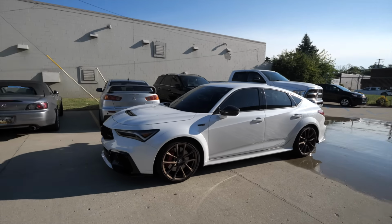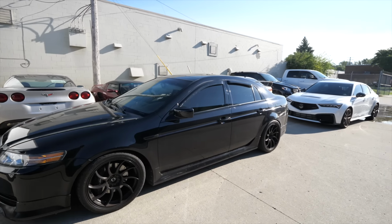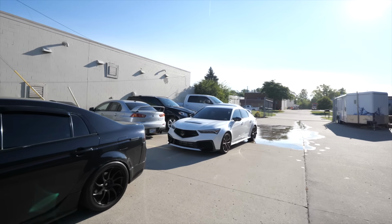And shout out to this classic Acura TL right here. I like this one. Quad exhaust on it. This one's looking nice. I had one of these in manual, 2004. Do they got the manual in this one? Yes, sir, they do. But yeah, this is the classic. This is one of the true Acuras. My Acura back then actually had a problem too, where I had a spark plug shoot out of the engine block. So I had to get a Helicoil to get that fixed, and that's why I sold that car. Dang, my Acuras haven't been that reliable over the years. But my car, so far so good.